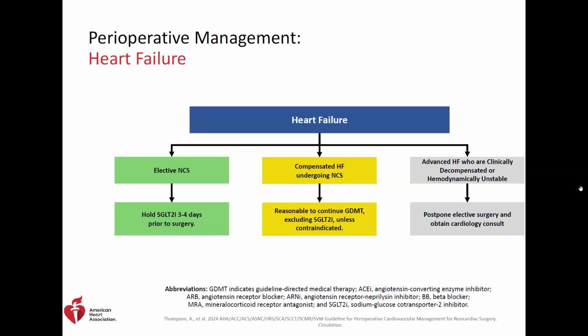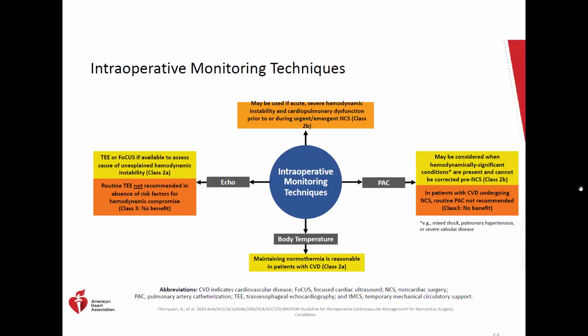All right, heart failure, pretty stuff, we're eating the ground. TEE, you can't figure out the hypotension, TEE is where you're at. You got mitral stenosis, TEE is probably a good idea. PA catheter, same thing, like mixed shock states. You can't figure it out, but putting it in for your Whipple because it's a Whipple, that's the wrong decision. But your pressure's low, you don't know what's going on. Those are, or cardiac cases, obviously.